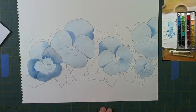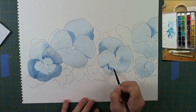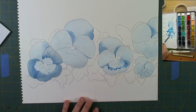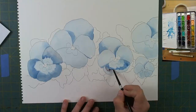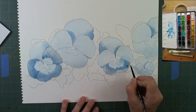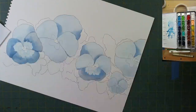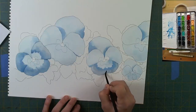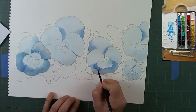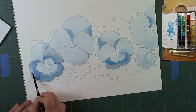And then I'm just going to repeat this on every other petal, or all the other petals, and I'm going to do it in kind of a pattern such that hopefully I don't have to do any two right next to each other, so that the colors don't run from one to another. And there you go, just adding again just a little bit of that red color to warm it up, to break up that stark blue. If I did it just all blue, then it could be a bit much, could be a bit strong, and we'd end up with a very large picture that is pretty one tone, and that's not really what I want to do.